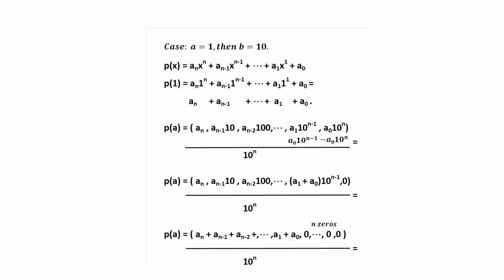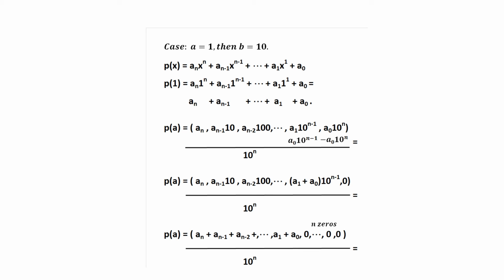If we try the tuple approach, P of A would be equal to the form as we see it. You get a sub n, comma, a sub n minus 1 times 10, then a sub n minus 2, 10 squared, which is 100, all the way down. And what we're going to do, starting on the right, we'll make everything 0 except for the leftmost cell. So you would subtract a sub 0 times 10 to the n, then you must add in the next cell a sub 0 times 10 to the n minus 1. And that would create a 0 in the rightmost cell.